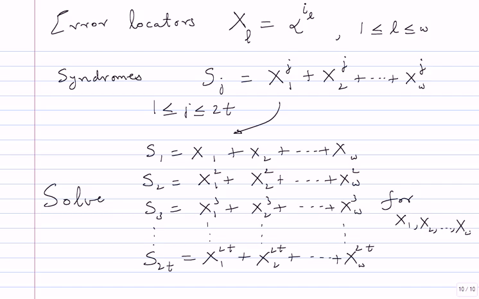For instance, if you square the first equation, what do you get? The second equation, right? Remember, you are in characteristic 2. When you square, you will get that. Likewise, all the even equations can be thrown out. So at best, you can expect only how many equations? T equations. So one can guess that if W is less than or equal to T, you will probably get a unique solution. Since you have T independent equations and W is less than or equal to T, one can hope for a unique solution.